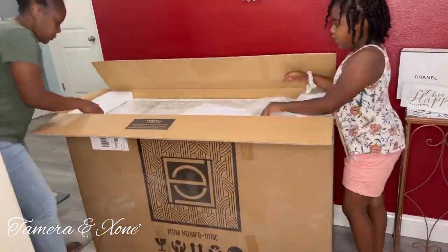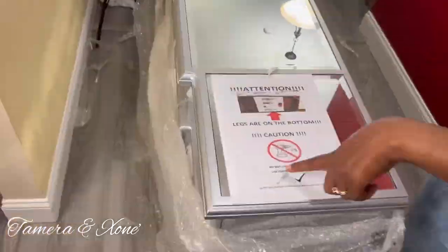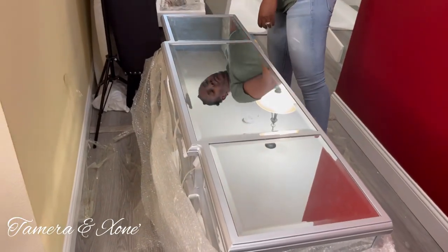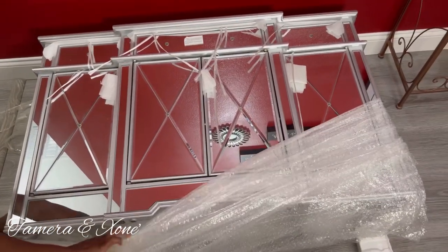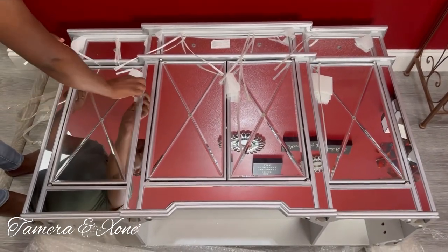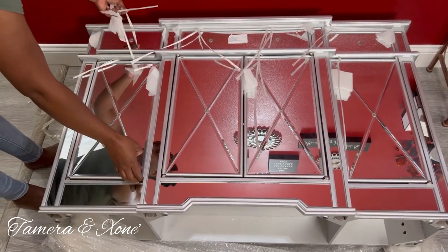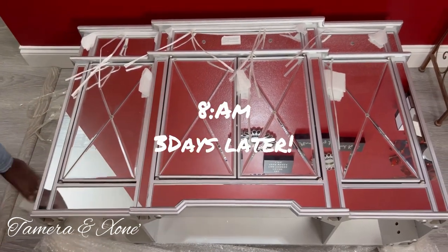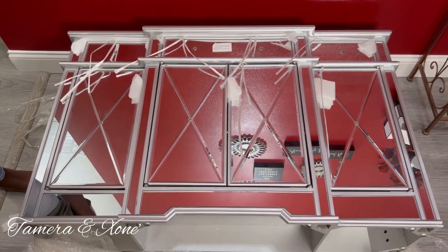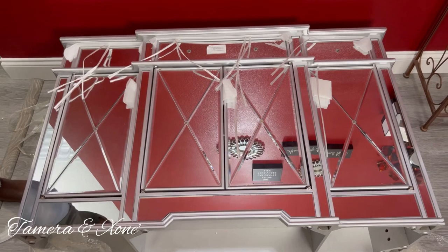All right, so first of all, I purchased this from wayfair.com. Let's talk about packaging. Guys, the packaging is immaculate. They did an excellent job where the packaging is concerned. I'm really impressed with that. Not only was I impressed with packaging, I was also impressed with how quick the delivery was. I got a text message from Wayfair, and then the delivery guys called me and brought the package inside. Now you are going to need help with this. I did have my boys help me with it because I needed the box. I'm saving the box to do something with it for Xone's birthday, all the way in November.